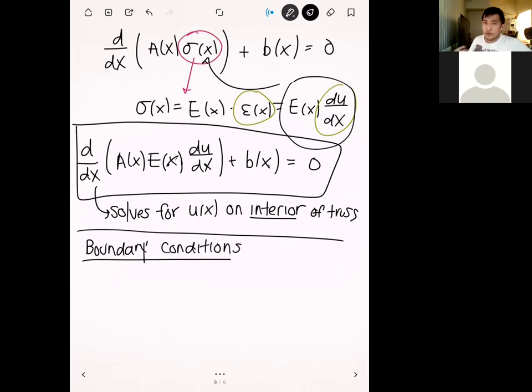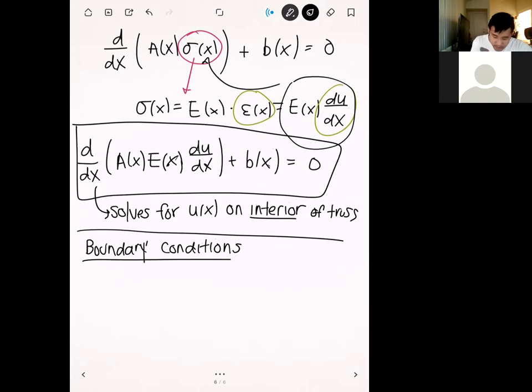Just like we saw before, we're going to have Dirichlet and Neumann boundary conditions, but they're going to take on a little bit of a different meaning. In this particular case, they're going to mean the exact same thing. A Neumann boundary condition will be our forces or stresses, and Dirichlet will just be our constraints. But I want you to think of these definitions as a little bit more broad, especially once we get into heat transfer on Wednesday.